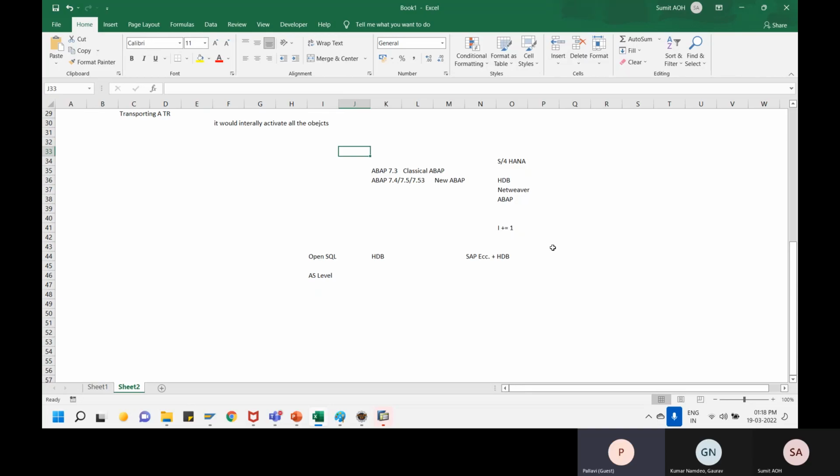One more thing, about inline declaration. Previously we used to clear the work area and internal table. Currently we don't need to clear with inline declaration. This syntax ideally clears the information first and then populates it, which is how the system behaves, with the VALUE keyword. If you want to preserve the existing values, you have to do some extra effort, but clearing is by default.